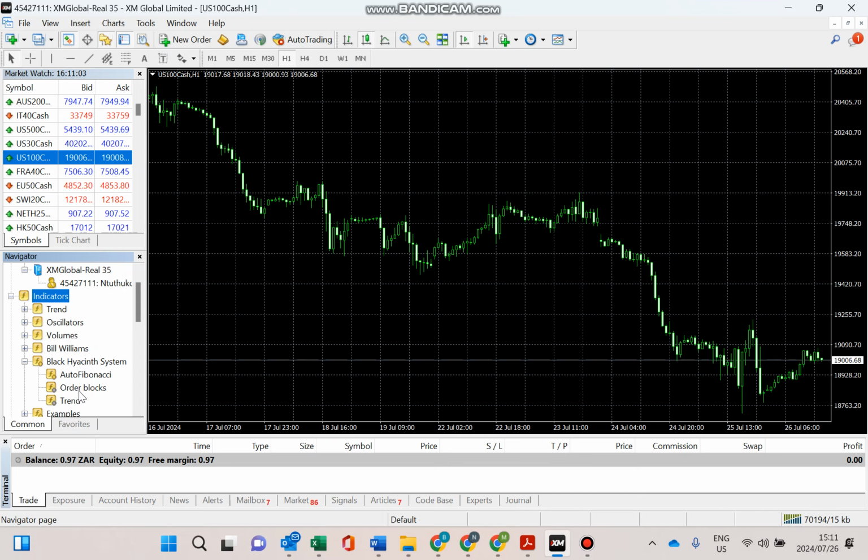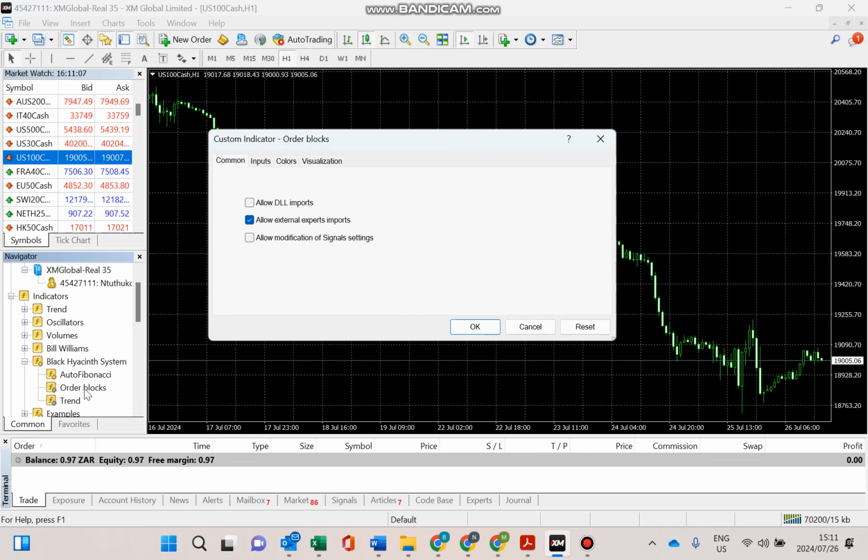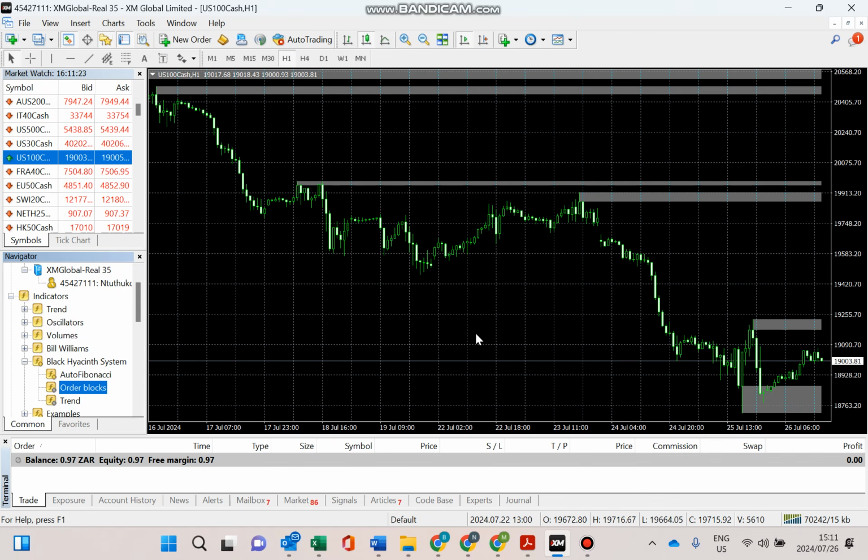So you've got three indicators. Let's select order blocks first. So you just double click on it. Then don't worry about the visualization inputs and so on. You don't need to change anything there. In fact, I suggest that you don't touch anything there because you might change the calibration of the custom indicator, which will give you results different to everyone. So here we've got order blocks. Clearly marking out key areas of price, excuse me.